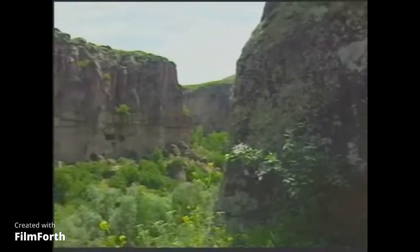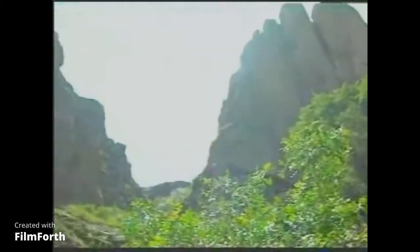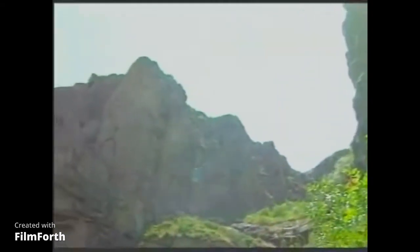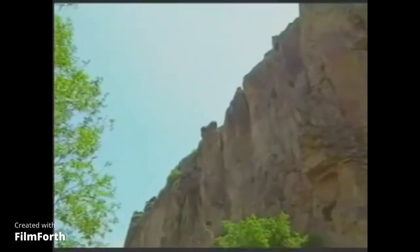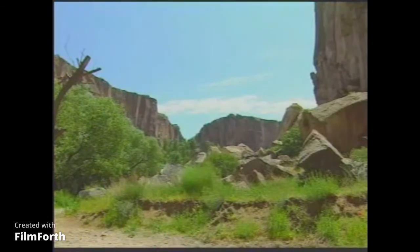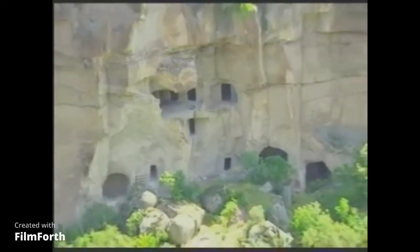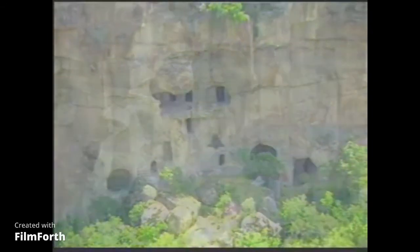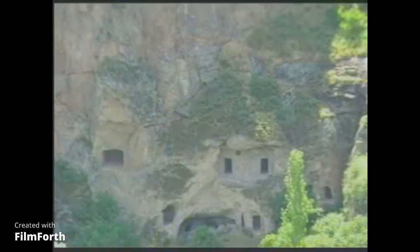There are steps down the 100-metre canyon. Monks dug out about 100 churches into the steep sides of both sides of the canyon. Most of the churches were created in the 11th century. Some of the best-known churches that are open to the public are Ağaçaltı Church, the Church That Smells, the Pürenliseki Church, the Church Under the Trees, the Church of Snakes, the Church of Hyacinths, and Direkli Church.